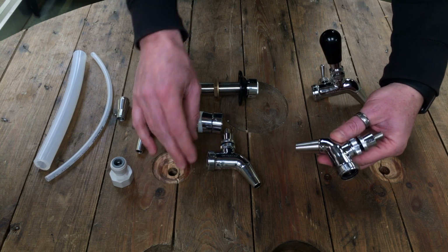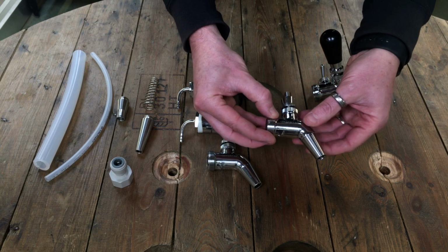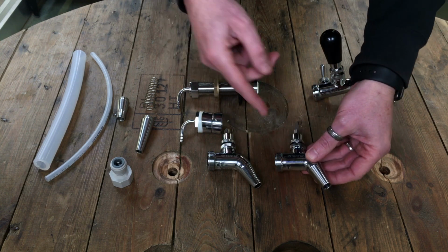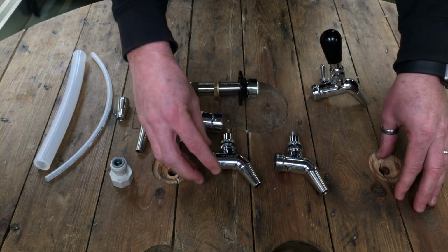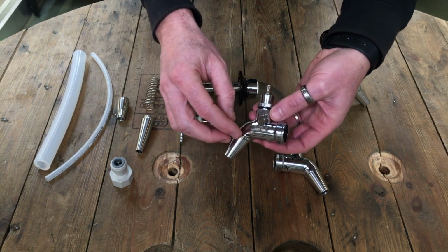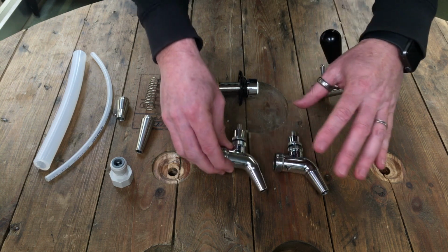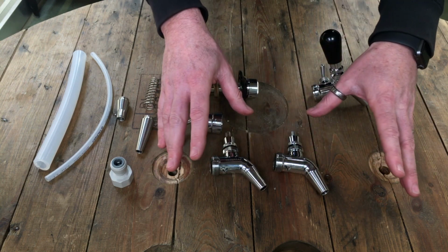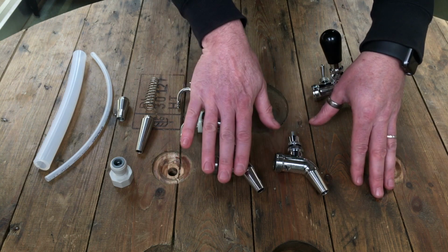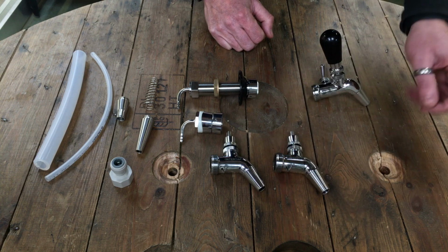completely stainless steel, so you can see that there. It says stainless steel. That's a completely stainless steel tap, so everything that touches the beer is stainless steel on that one. This one here says PC on it, so it's a chrome plated brass version. Both are exactly the same in their workings, simply this one's chrome plated brass and this one is stainless steel.